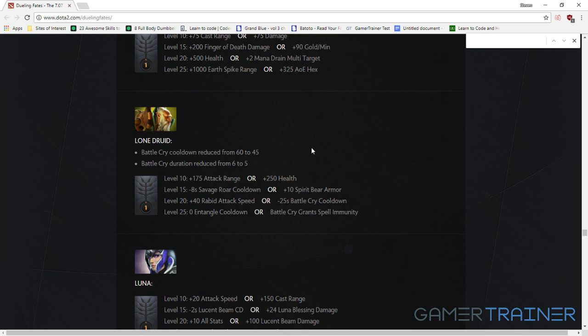Alright, Lone Druid. They buff Battle Cry attack range. Okay, nothing really special here. More attack speed or Battle Cry. This is actually pretty cool. This Battle Cry cooldown thing. Battlecry grants spell immunity. What? Yo, this is actually really cool. Okay, so this changes a lot.